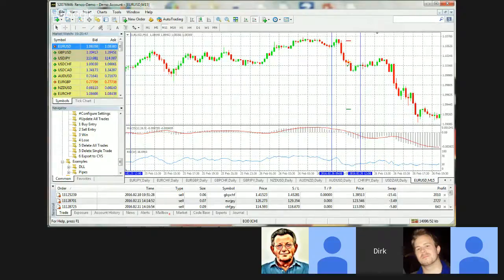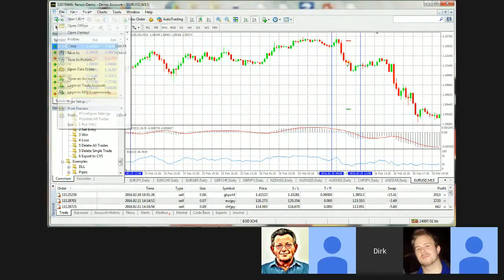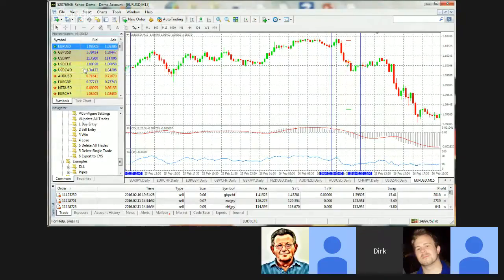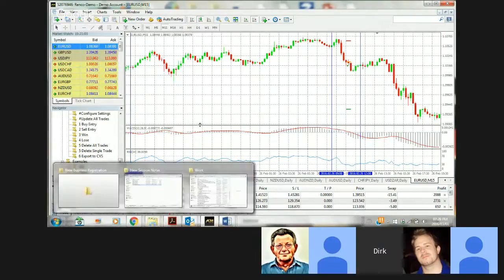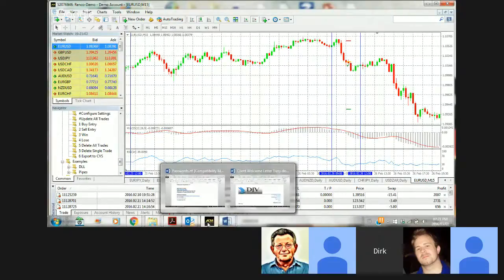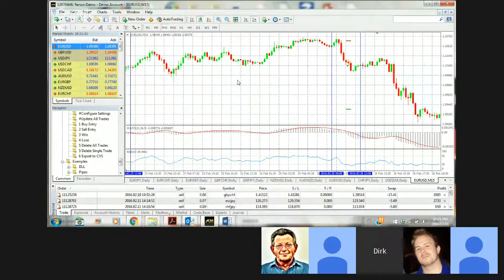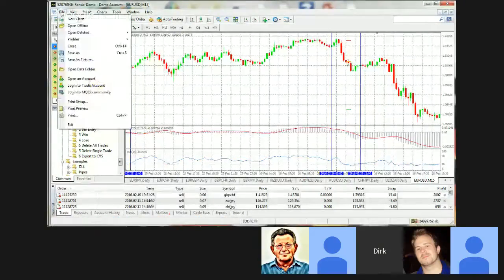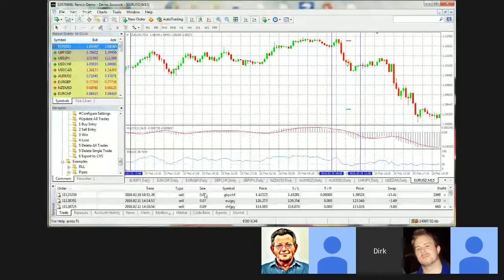Now over here, all I'm going to do is go to File, then Open Data folder. Waiting for that to pop up any day now. Why is it making me wait so long?